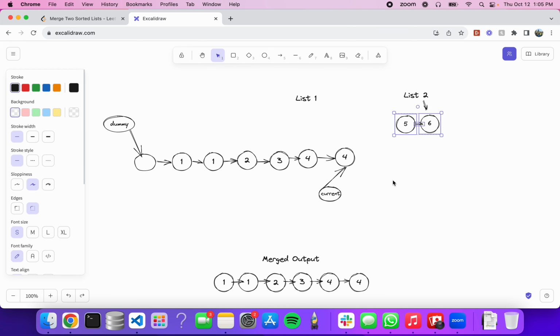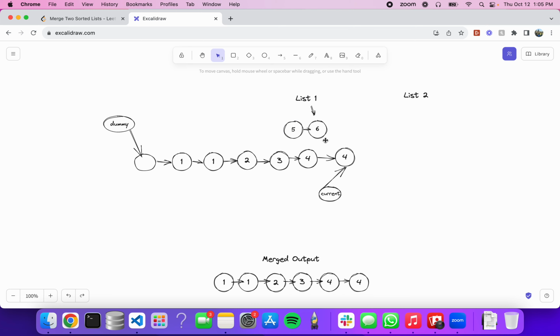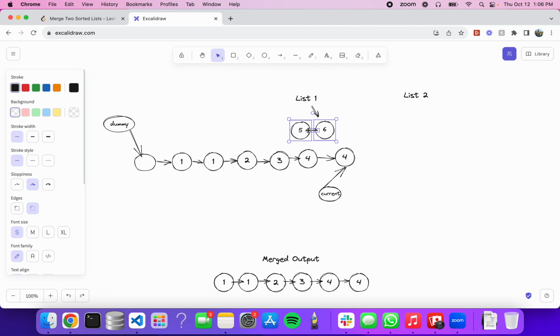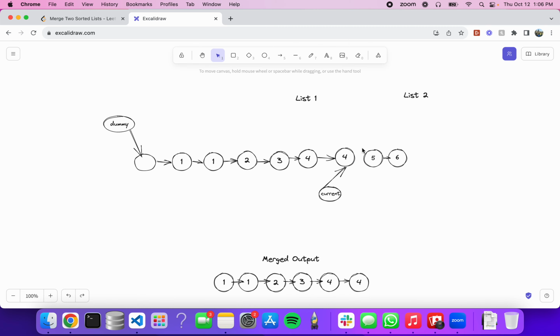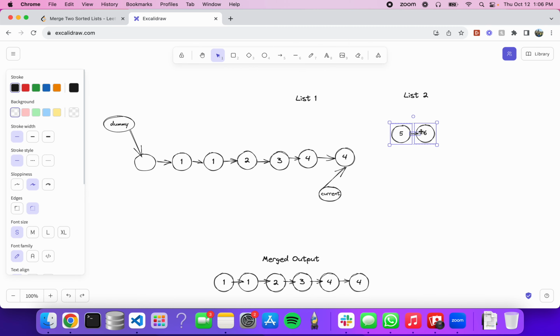And similarly, if list 1 still had nodes and list 2 didn't, we would return all of list 1. So the way that we write that up, in the case that we've exhausted either one of these lists, would look like this.